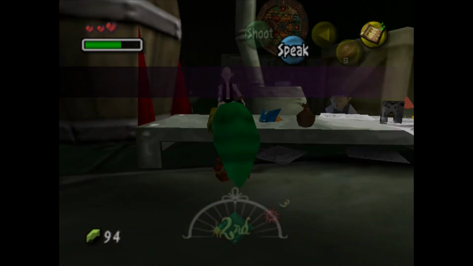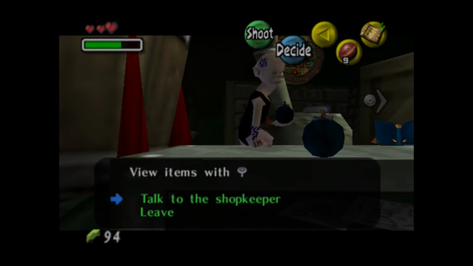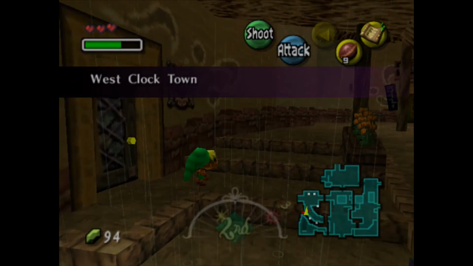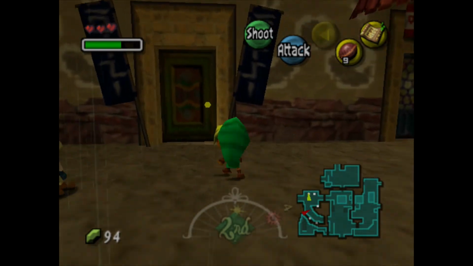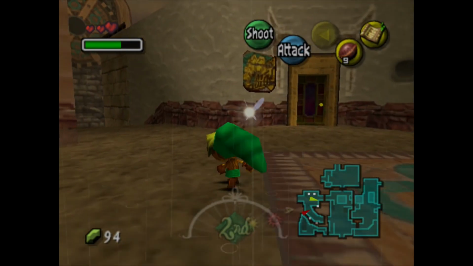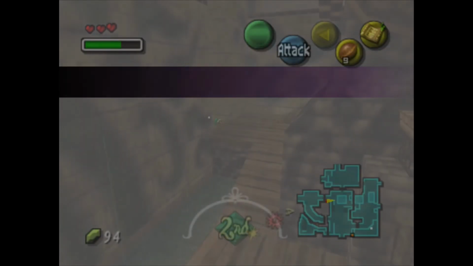We can't do anything about these right here, I think we've talked to him. You can't use any of them, but feel free to look around. Alright, so we can't do anything about here just yet as well. Alright, so next up is the Swordsman School. Well, we can't do anything about this because we don't have a sword. And I think that's all I want to show you of Clock Town. There's also the post office that I didn't show you, but I'm going to talk about that later.